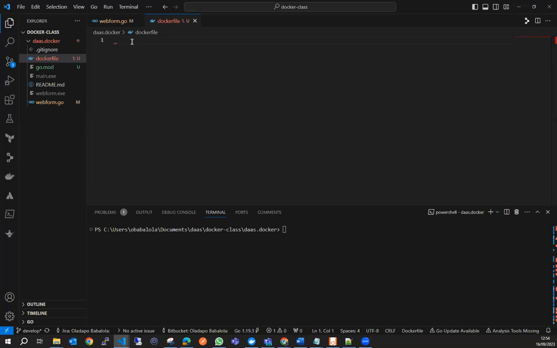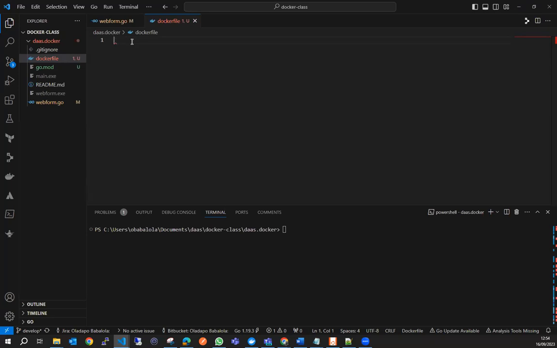Now, a Dockerfile would always start from what we call a base image. If you need to build your own image from scratch, you can actually go ahead. But most times, best practice is, since I am going to be building a Golang application, I can start building from an existing Golang image.